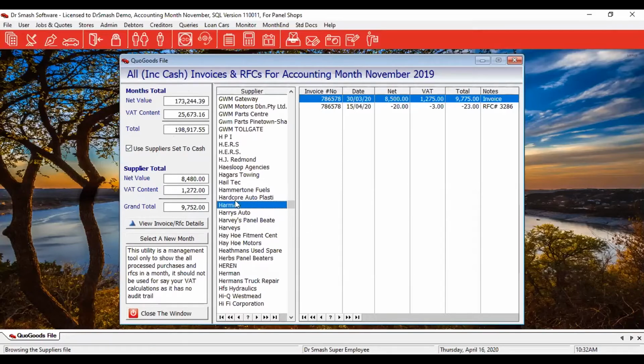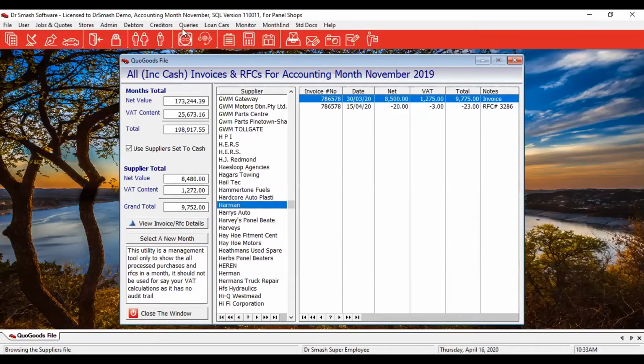When I highlight a particular supplier, everything that is on this side is added up, and that is where your total actually comes for what you have spent with that supplier for this month. All right. So this is where your answers are actually coming through for creditors.